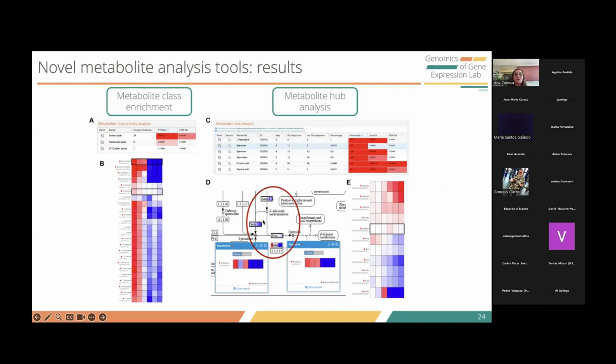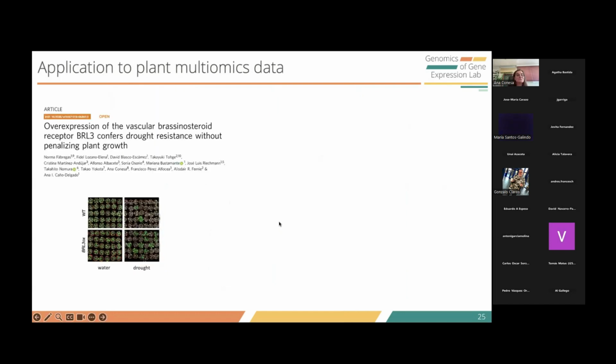And for example, here we have this analysis of hub metabolites. I think this was for spermidine, which was significantly regulated here. And then you could see how the neighborhood was also differentially regulated. That was a downregulation, and the genes around it were heavily downregulated.